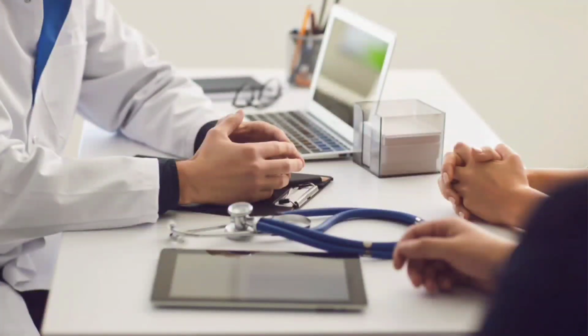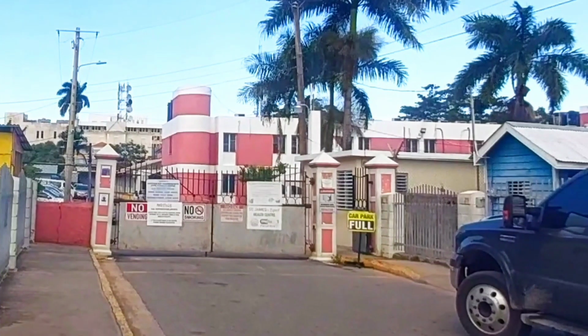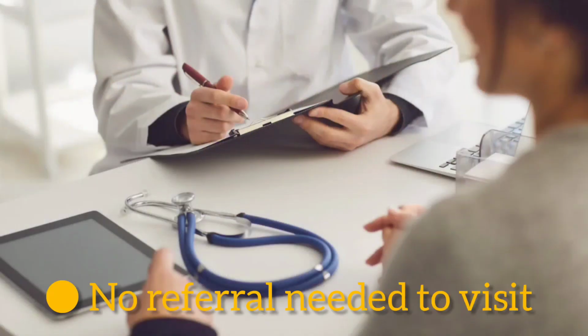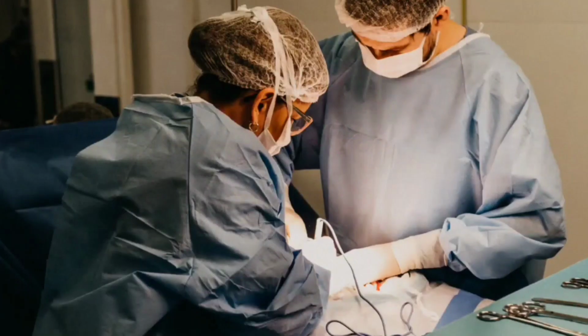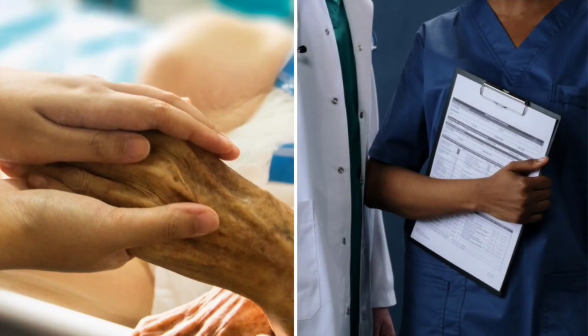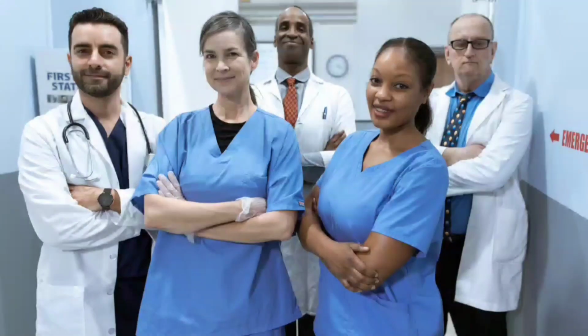Primary healthcare is the first point of contact to address your medical concerns. This is usually done by community healthcare centers in the public sector or your general practitioner in the private sector. The main focus of primary healthcare is prevention. They are responsible for coordinating your care and, if needed, referring you to the next level of the healthcare system. In general, complex procedures, surgeries, and treatments are referred to hospitals. Examples of primary healthcare professionals include doctors, nurses, and physician's assistants.